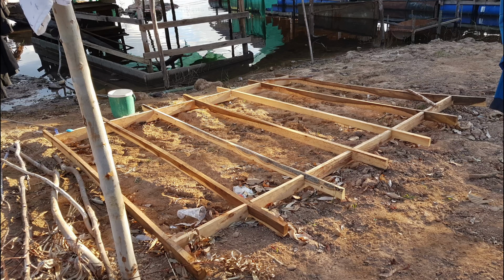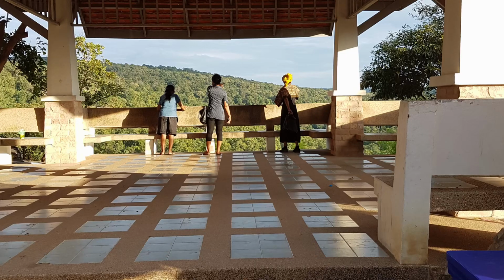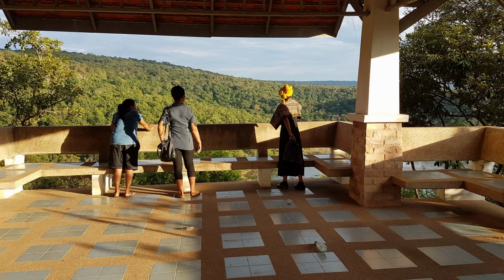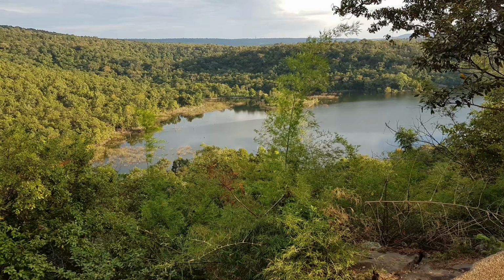Here on the ground, the structure, they're about to make another one of these floating pontoons. Wooden frame, add 200-litre plastic fertiliser drums, and there you go. So, off again down the road a little bit, further up another hill, and we're at a viewpoint, looking out across a bit of a lake and the river. This area is a little hilly in the district of Roiet. There's quite a lot like this around here.